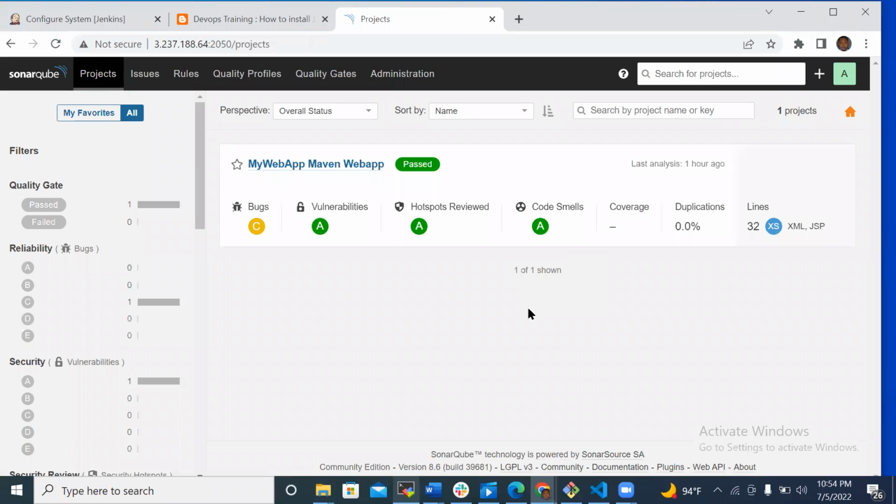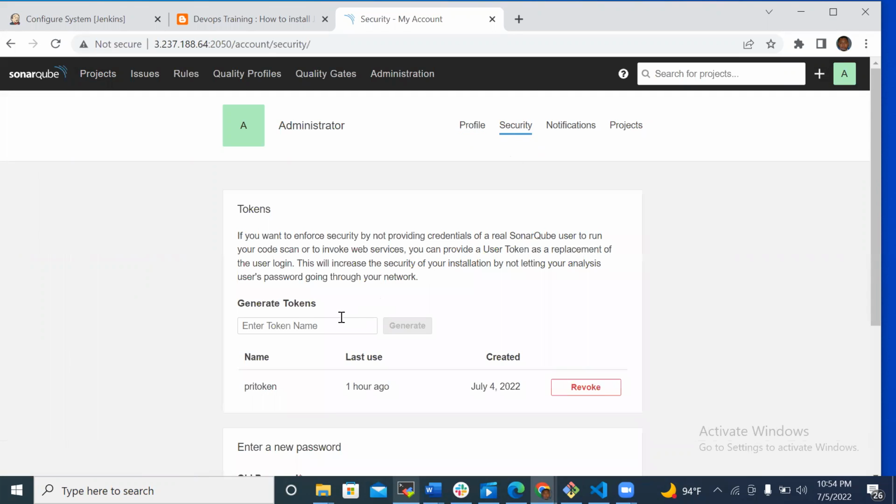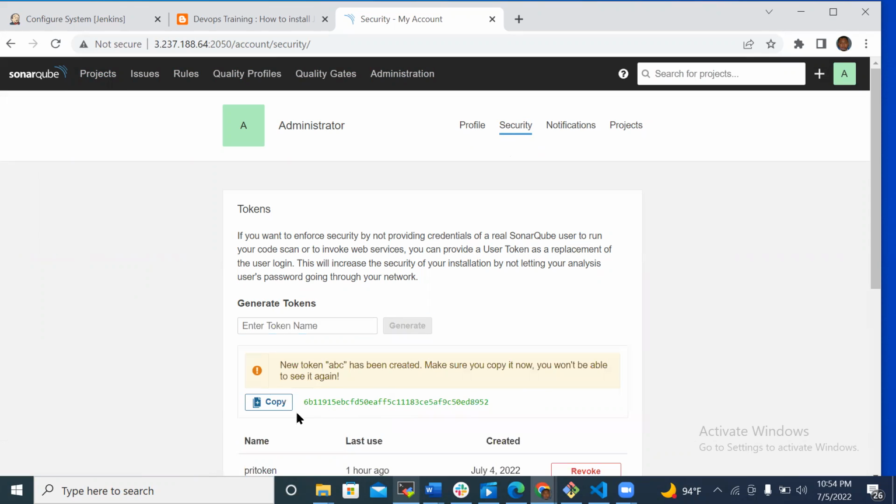This is the URL for my SONARQUBE. Now you click this, you go to My Account, you see Security, you click it, you generate a token, you type anything you like, you say generate. You copy the token, the key you want to give Jenkins to be able to access your SONARQUBE.